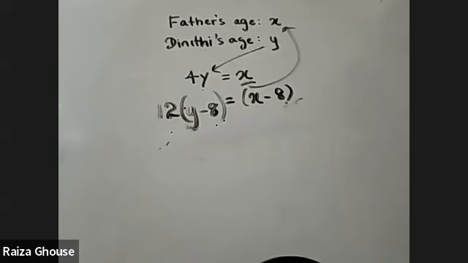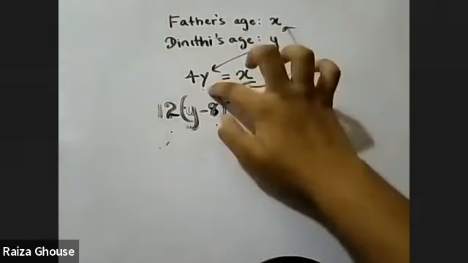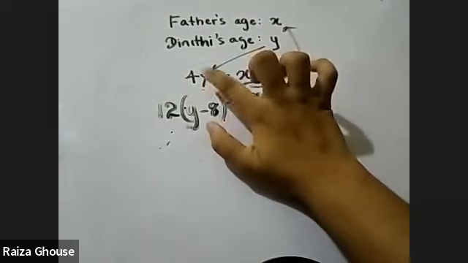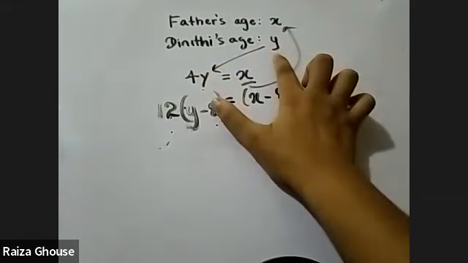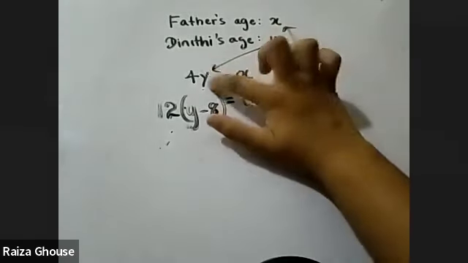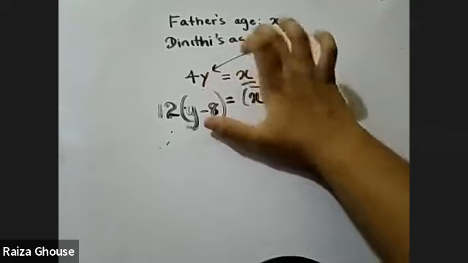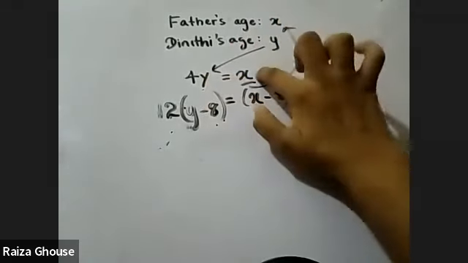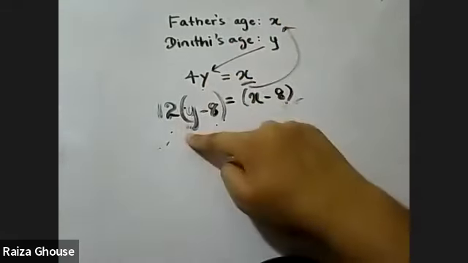Then Miss, I took 4x equal to y. Correct, 4x equal to y. Did you take x as... that's the thing I had a problem. You took 4x equal to y, right? So did you take x as Diniti's age? Yes, Miss. I took Diniti's age as y. If you take Diniti's age as x, it's 4x. Father's age, if you take y, it should be y. Here it should be y. Here it should be x. Can you understand?